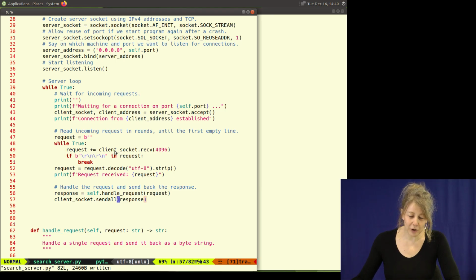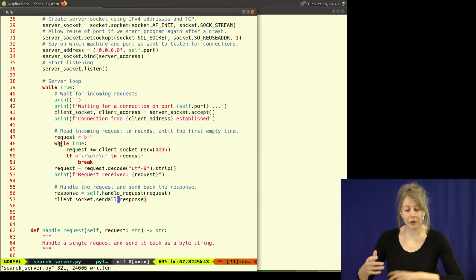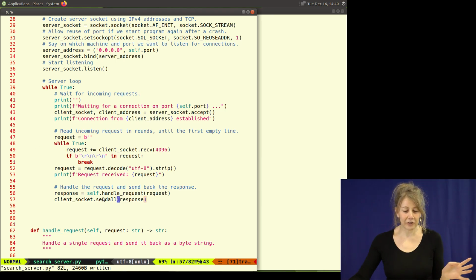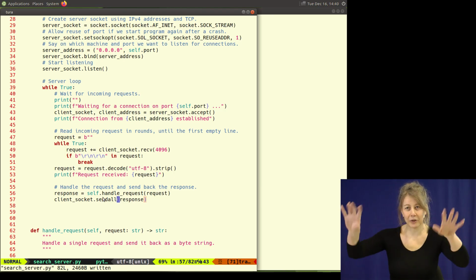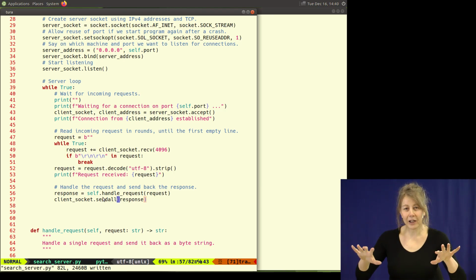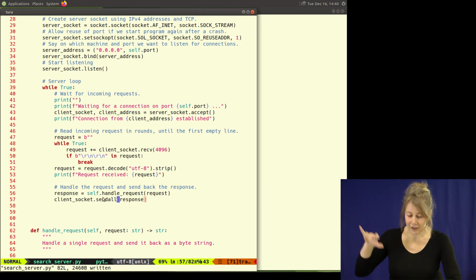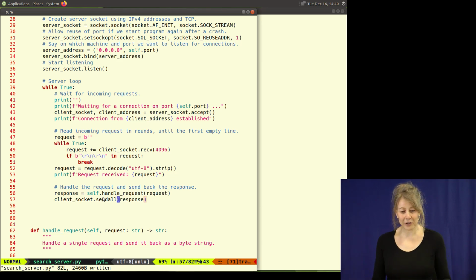You have to do the receiving low level because it depends on the protocol: when do you want to stop listening? But here it's just sendall. So here's my response, just send it. And the underlying network layer sends it in packets. Packets get lost. This is a layer we're not looking at today. We just assume there's a reliable way to send a lot of bytes.